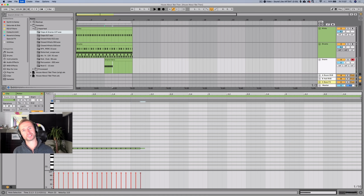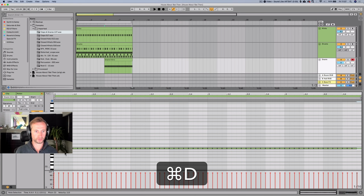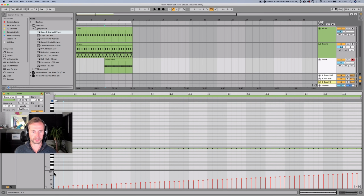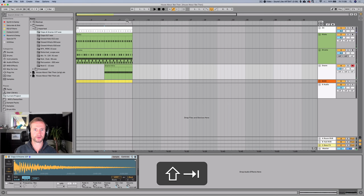And I'm going to adjust the velocity to make it obviously get louder the further along you go. So what you can do for that is you can select them all, Command and A, hold Command, and then in this velocity section here, just click and drag, and you can actually drag a contour. Oh, I missed that first one. I'll turn that down because it's quite loud. And now check it out. So that is our snare intro.